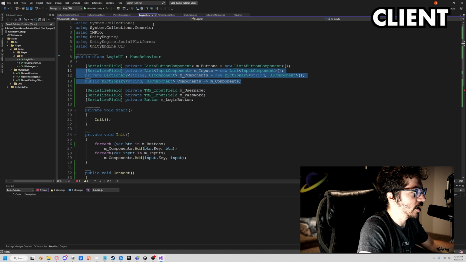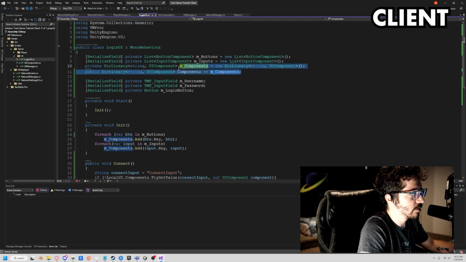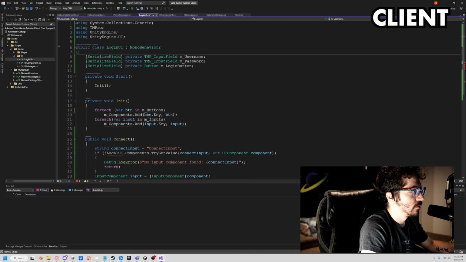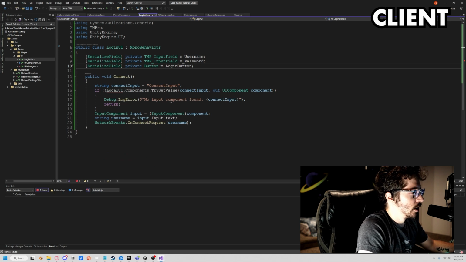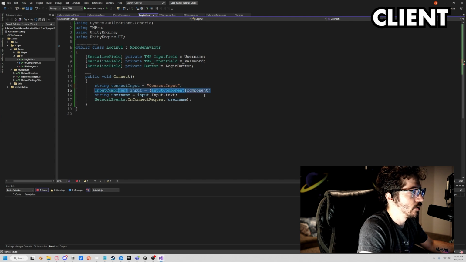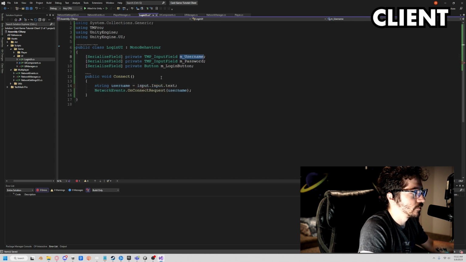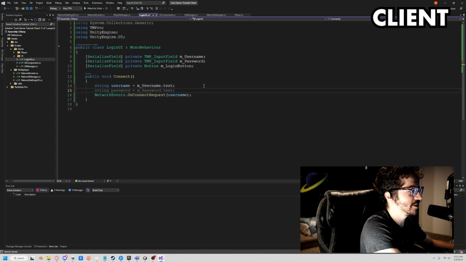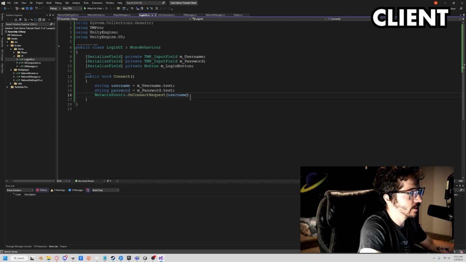I think I over-engineered this to the point where it was kind of stupidly created, and I felt like it at the time. But okay, now we have all this. I think we can just delete this. We don't need to initialize it. I think we're good. We just need to connect. Here we are just going to say input component. Our username is equal to mUsername.text, and then we connect, right? And if we wanted to, we say our password is equal to mPassword.text, and then we'd validate it there.